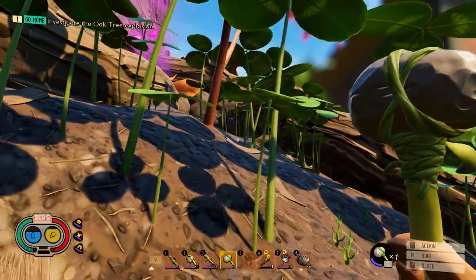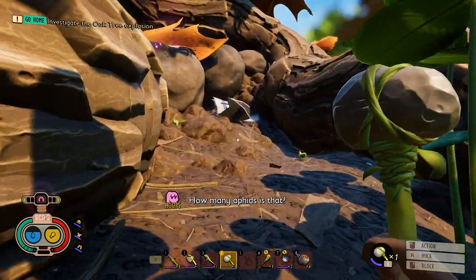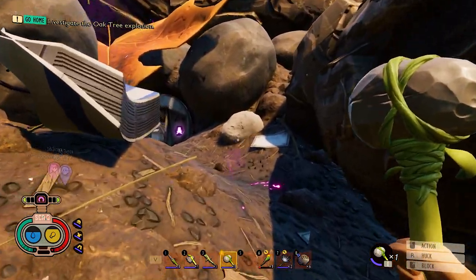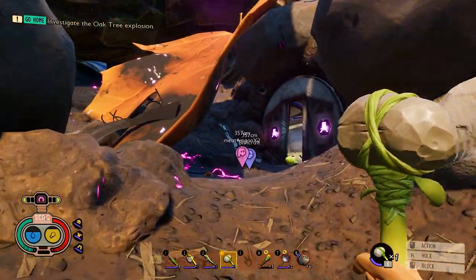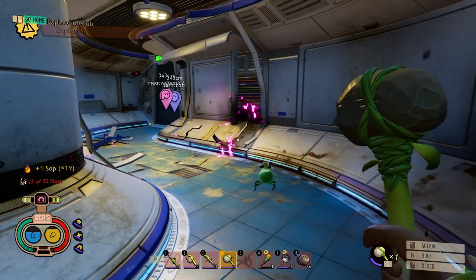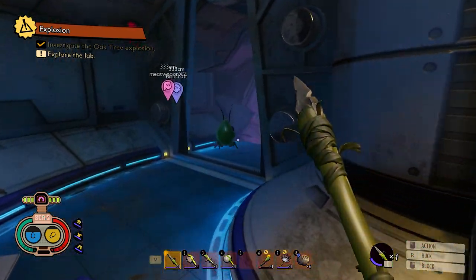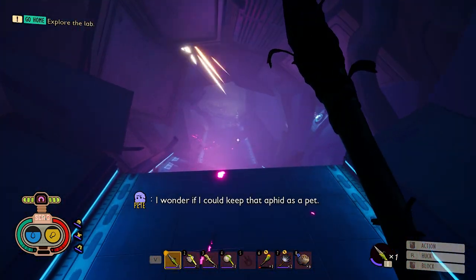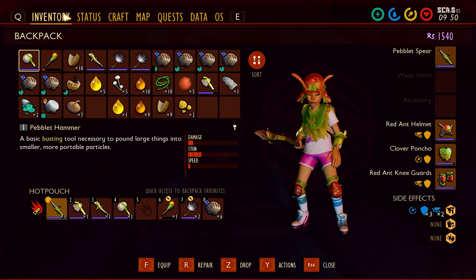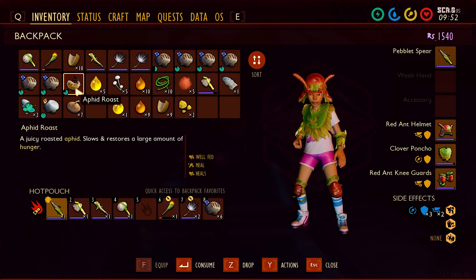All right, be careful, friend. Dude, look at all these mushrooms. How many aphids is that? Wait, isn't this the... it is. The place where we have to find all kinds of stuff. Be careful, be careful. Explore the lab. Okay, there's gonna be bad people in here, probably. I'll keep that aphid as a pet. No, I don't want it as a pet. Inventory. What is almost gone? This is almost gone. Eat that.